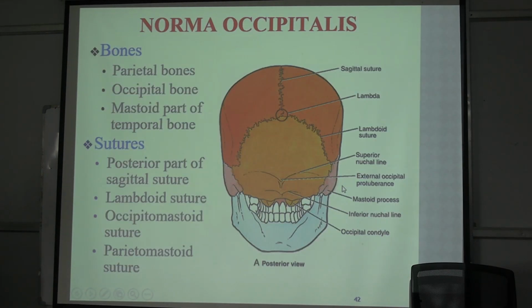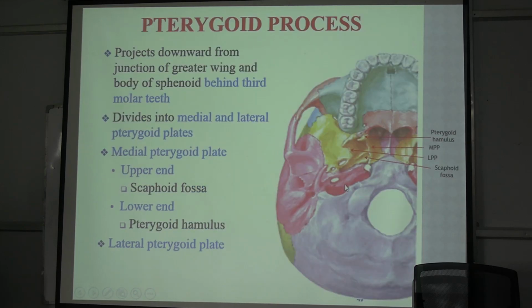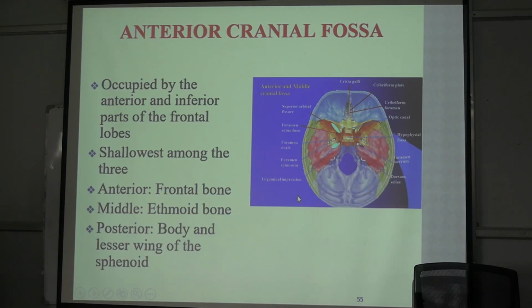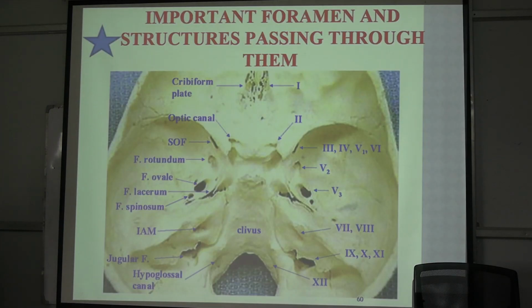These are the foramens present in the base of the skull when the upper part of the skull is removed, and we identify the foramens in these regions. We have given these names to them: the cribriform plate, optic canal, superior orbital fissure, foramen rotundum, ovale and lacerum. And then we have the spinosum, a little extreme to it, and on the posterior side we have the internal acoustic meatus, which is a little bit inner to it.